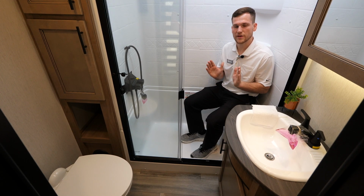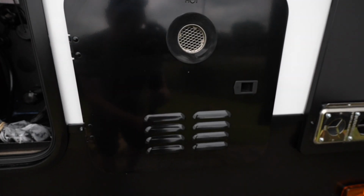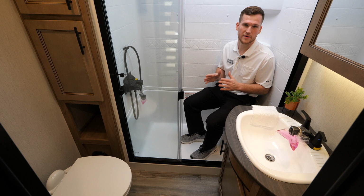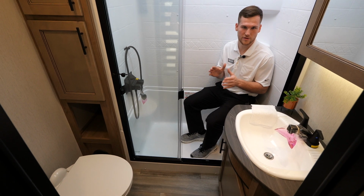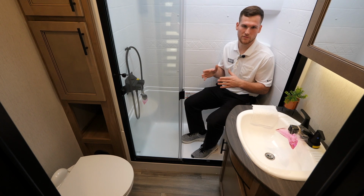Then also great for the bathroom is going to be the new tankless water heater that we're using. So you're going to have instant hot water on demand anytime. It's very power efficient, uses much less LP than a traditional water heater. And you can take rapid succession showers and not run out of that hot water.